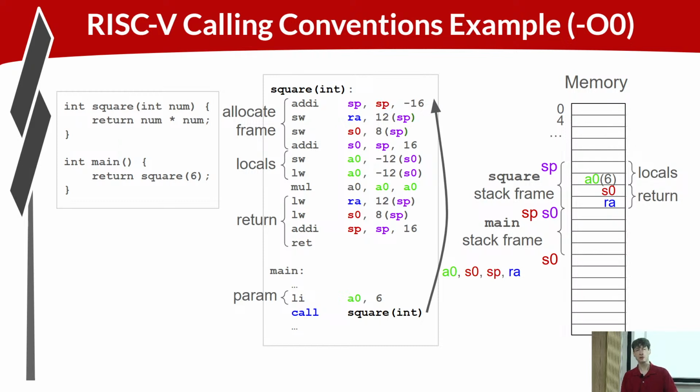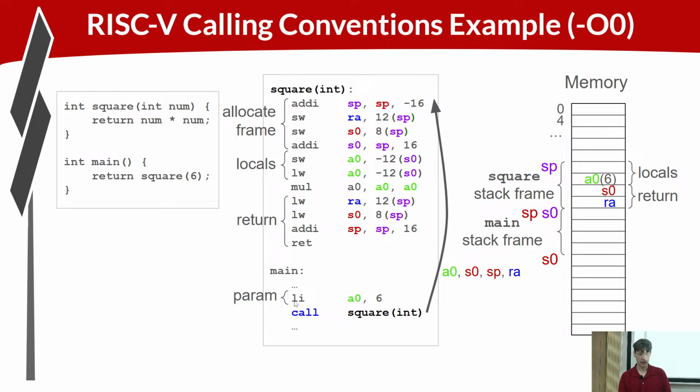And of course, it's going to be different depending on the optimization level, depending on the compiler, but the conventions that are necessary for one function to call another function need to be consistent in case they're compiled by different compilers, for example. So here we're looking at main, which calls a square function. And this is code that I generated with Compiler Explorer and tried to reverse engineer myself to figure out what was going on. I may get some of the details wrong, but hopefully I get the general sense.